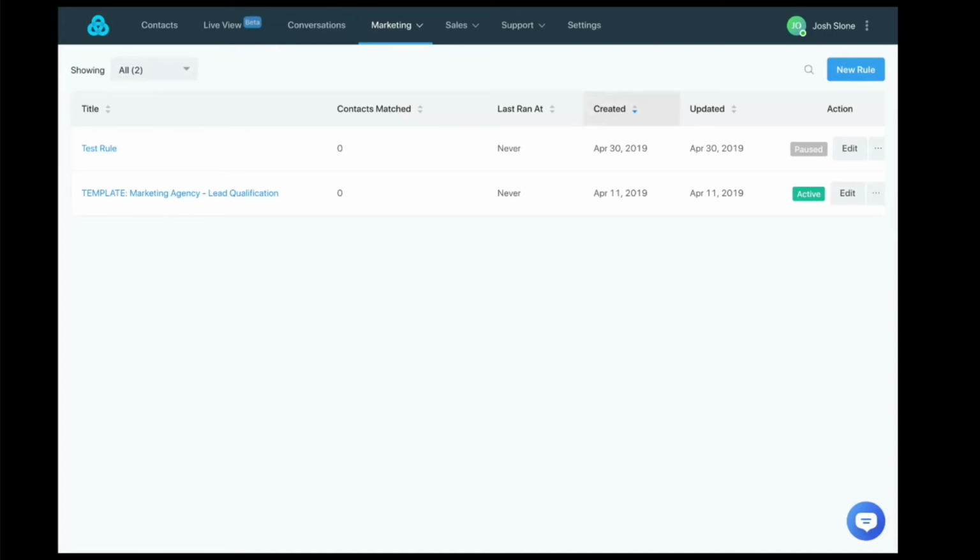So workflows may be for the person who's really going to dive in and create this big master, visual nurture sequence. And then the automation builder could be just for somebody who says, well, if they click this link in my one email, I want to know about it. So I want to be sent this email when that happens. And they can just do those one-off type rules that do those automations.